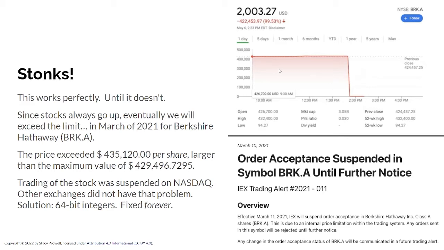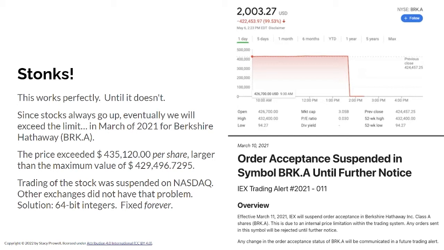Wow, so this is embarrassing. The price of your stock is slowly creeping up and up and up, and then bam, it's suddenly down here because you've overflowed your integer value. Wow, that's a deal if you want to buy it, and that's horrible if you own it. All right, that's terrible. So you have something like open at $426,000 a share, and your low for the day is 94. It's not super awesome. Not super awesome.